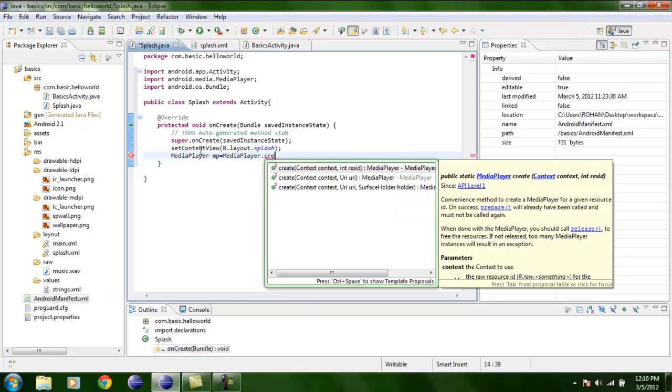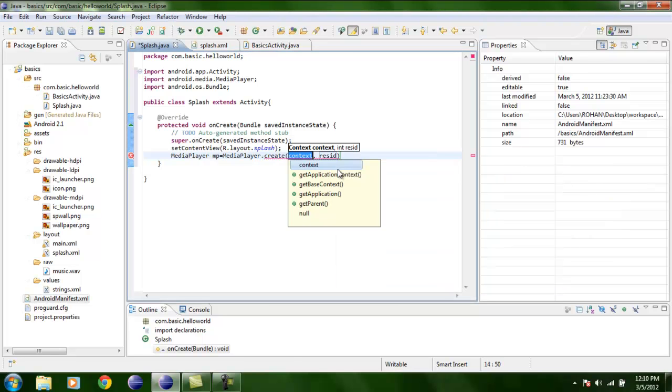So you have 3 options over here: create, context, and an int, or create and URI. Now this URI is used when you're playing something on the internet. So we have this file in our raw folder, so we'll click on the first option.